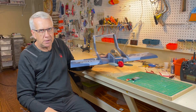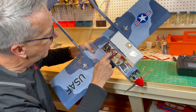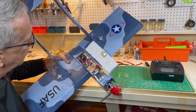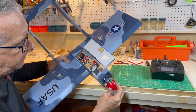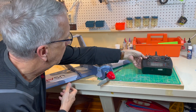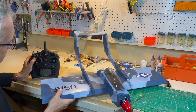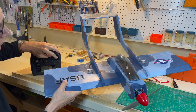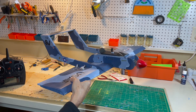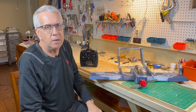Let me hook up the battery and we'll see the controls. Here's a look inside the fuselage: the battery is here forward for center of gravity, the electronic speed controller is a Castle Talon 15, and the AR620 receiver is here. The motor is an E-Flight Park 370. Everything fits in pretty good. Now looking at the elevator — up, down. I think those controls will be about right. And the ailerons — that'll work good. And then the throttle. Plenty of power from that 370 motor. So we're good to go, just waiting for good weather to take it for a test flight.